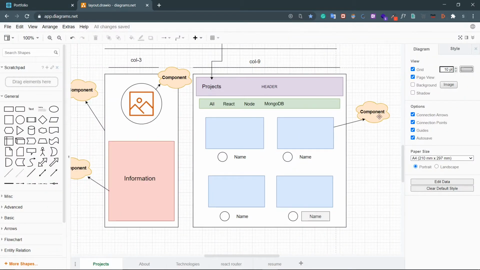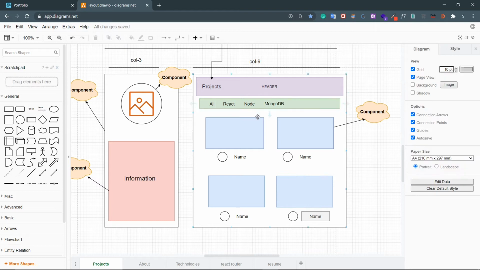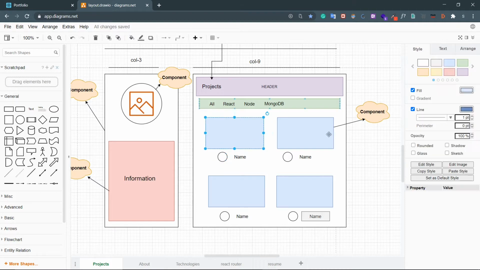In the projects component there is a little navbar which is basically categorized into four or five technologies, and then this is a single project card component which is rendered multiple times. This project card component consists of the image of the project and the name of the project, and this is a GitHub icon where if you click it, it will redirect you to your GitHub directory, right? And this whole component will be wrapped inside a container and row so that we can make it responsive.